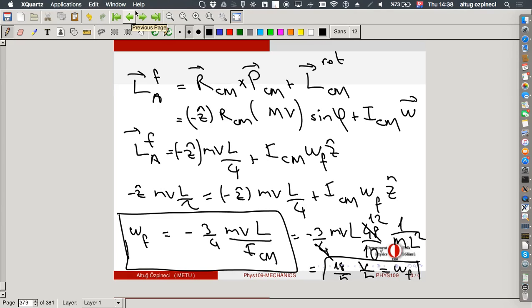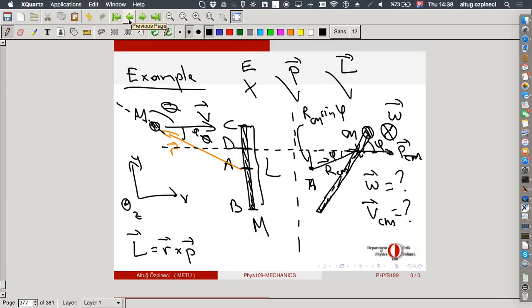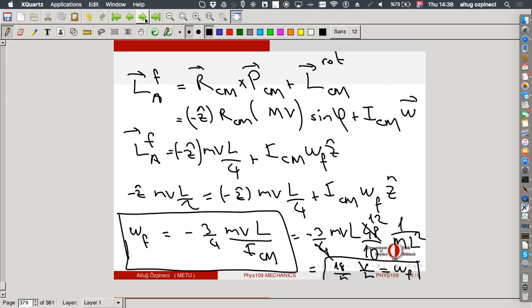An alternative choice: the reason why I would have preferred the point D was that relative to the point D, the center of mass is always at rest. The center of mass is moving, but the R cross P relative to this point, especially after the collision, is 0. So we wouldn't get the R cross P term. Relative to the point D, this term would have been absent, so it would slightly simplify the calculations a bit. But it's kind of unavoidable to calculate this moment of inertia.